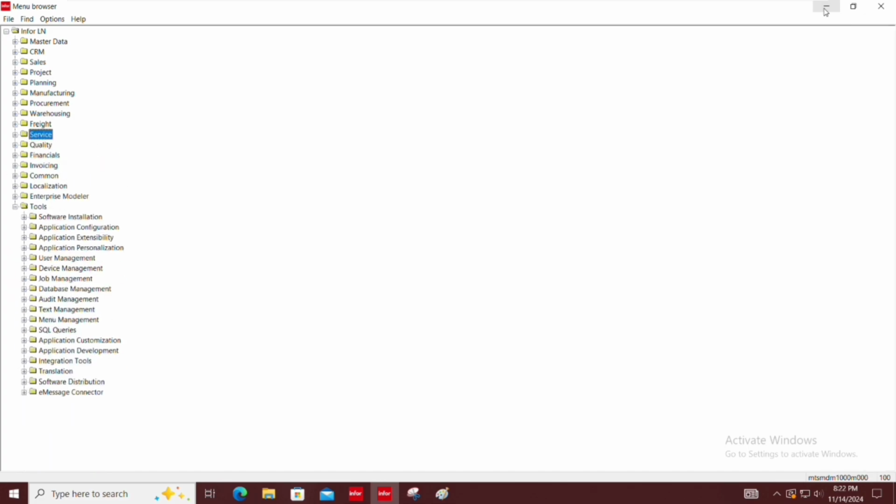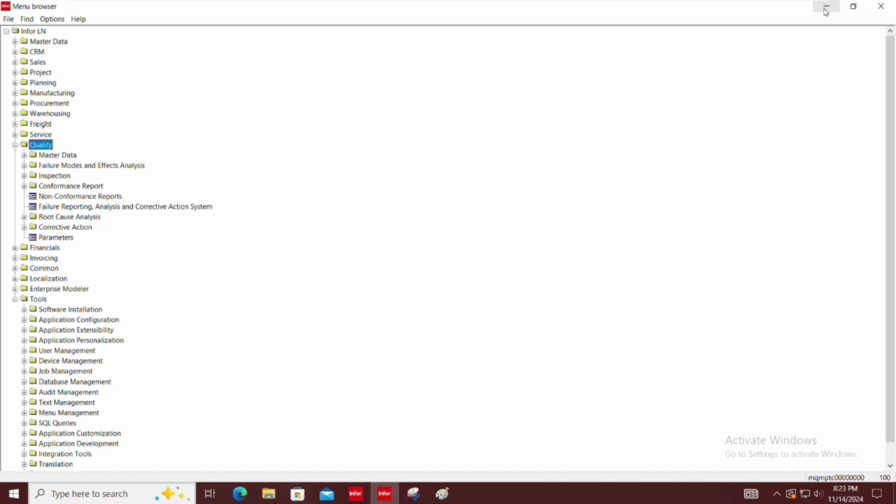Coming to quality, this module ensures that the product meets quality standards. As I told you, whenever you receive a product, you need to do an inspection. And whenever you produce an end product, that product has to go through inspection, so that you can know whether the end product meets your standards or not. For knowing that, we need a quality inspection, quality check or quality inspection, whatever you want to say.